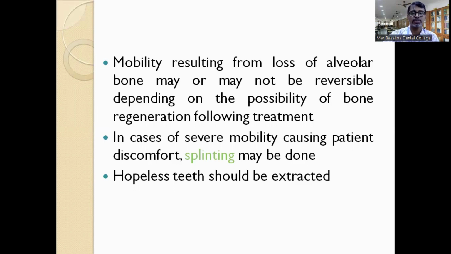So you have to assess the mobility and see whether it can be managed somehow. If there is no way possible to retain that tooth, or the tooth is at the verge of falling down, then there is no point in giving false hope to the patient and trying to save the tooth. It is better to extract it. Otherwise, you can try to retain the tooth, based on the cause and the treatment modalities you can do. So this concludes our topic on tooth mobility. Thank you.